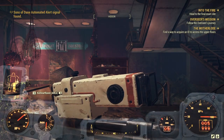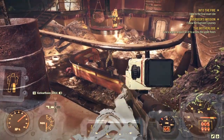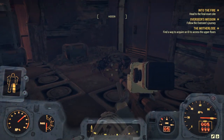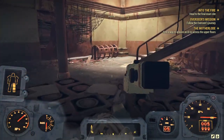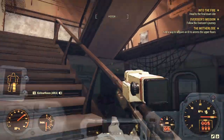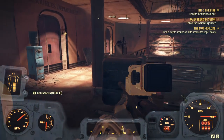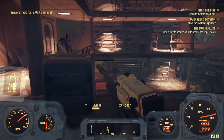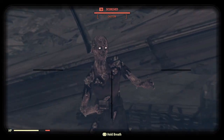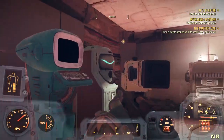Now, initially when you come in here for the first time investigating, you're going to want to interact with that terminal, and it's going to tell you to head to the upper floors looking for stuff. So at first, you're going to want to go to, I think it's the 4th floor. After the first terminal, you'll have to get into a senior executive's terminal, which is then going to send you to the 3rd floor here. And then once on the 3rd floor, you will access the hiring system.